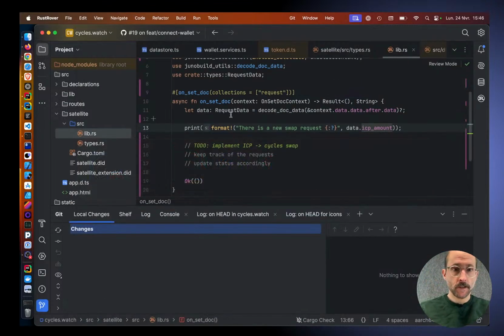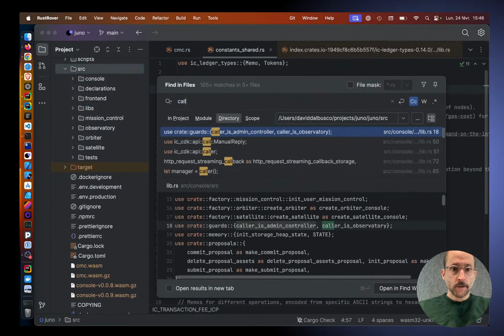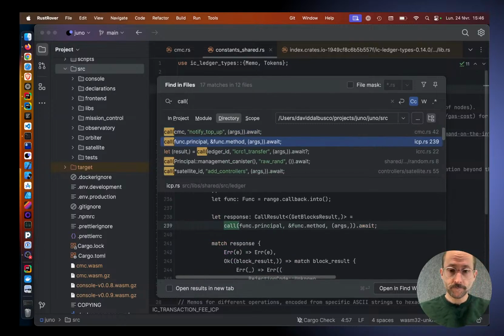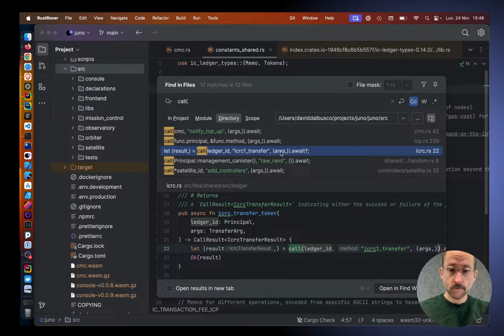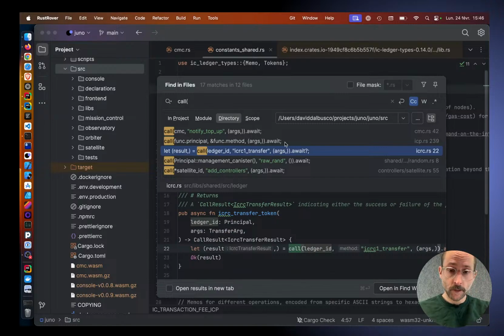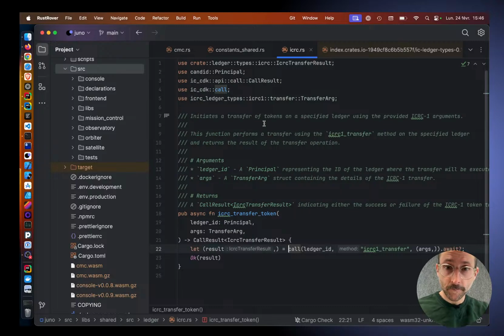So let's pick some code here, and we're gonna interact with the ICP ledger, right? So we have a principal, and we're gonna want to make a transfer, transfer ICRC to transfer from, I think. So we're gonna need the types, right?